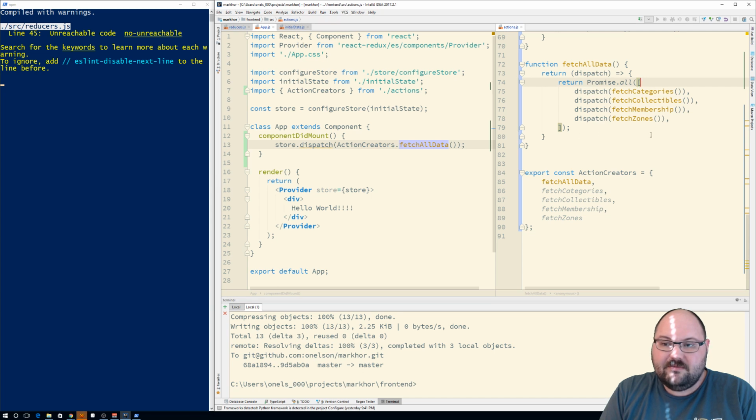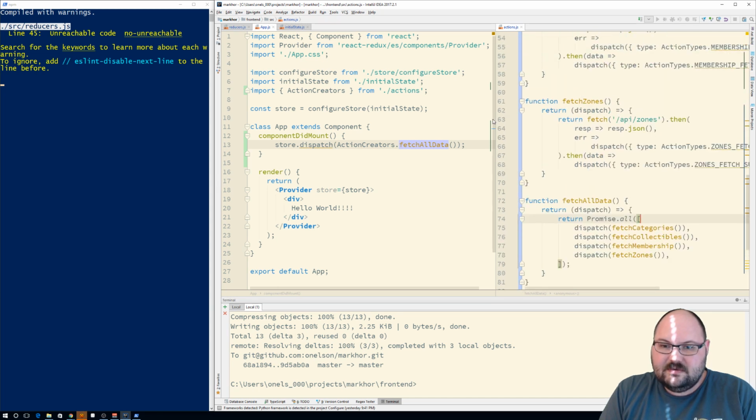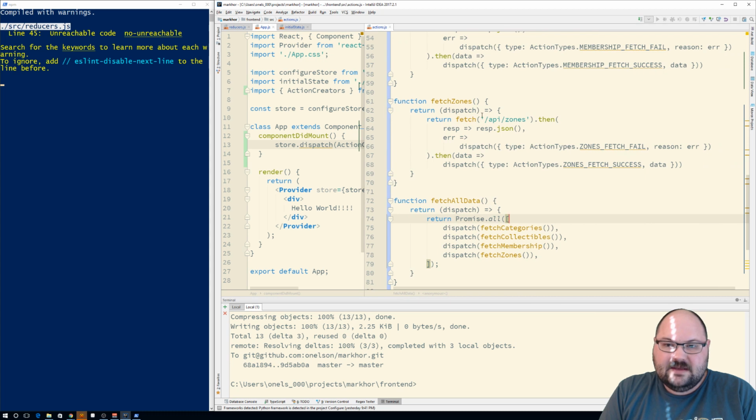And so when the app component gets inserted into the DOM of the page, when it gets rendered, it'll basically kick off this action creator, fetch all data, which then does all of this async stuff theoretically in parallel. We're going to check the network tab on my browser in a second to see if that's true. So it'll kick these all off, and then each of those, they do their little dance where they make a request to the back end, and if it's good, then they return a JSON payload, which then gets passed along to the second chunk, which dispatches a concrete action here, just an object literal, with a type and a data payload.